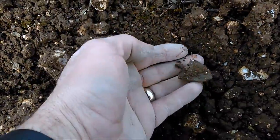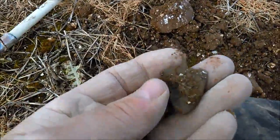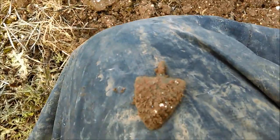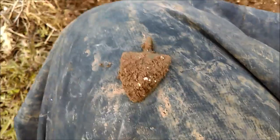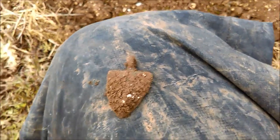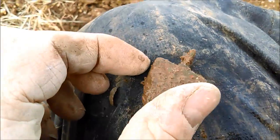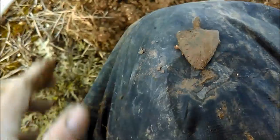Dig on typically Easter Sunday, and I think I've got a heraldic shield pendant. Looks like a nice one. Anybody got any squirty? Oh, look at the enamel showing through. Whoops, concentrate. That's my banana. Let's get a bit of squirty on it. Looks like it's gone. Was quite caked. You can see some red enamel. Can't see much else.